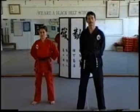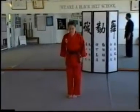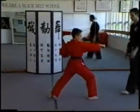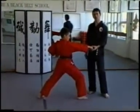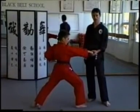Next form, Palgwe number 3. Cheerio. Gangye. Chumbi. Ready? Ay! Ay! Very good. When you punch on a middle punch, make sure that the punch is at the right angle.